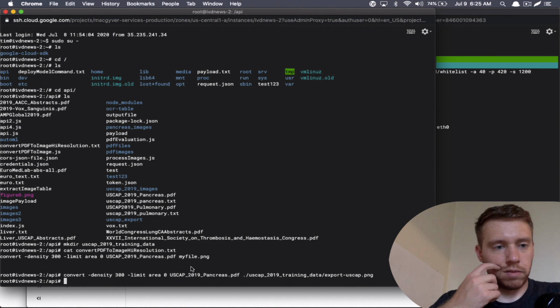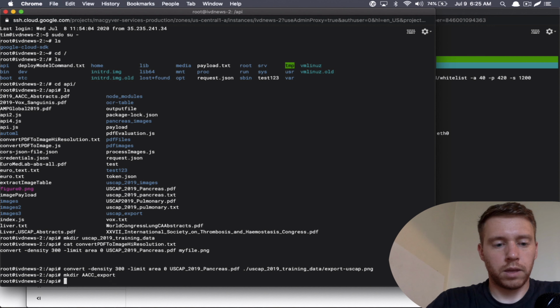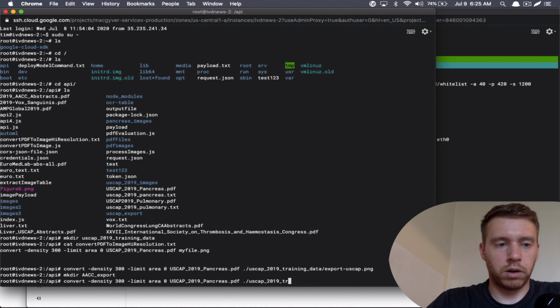All right, so let's convert the other PDF file now. So I'm going to do mkdir AACC export, and then it's the same command. We're just going to throw the different arguments in there.